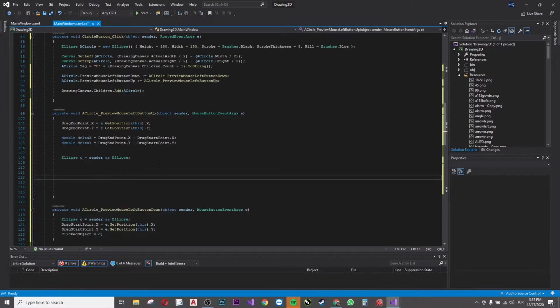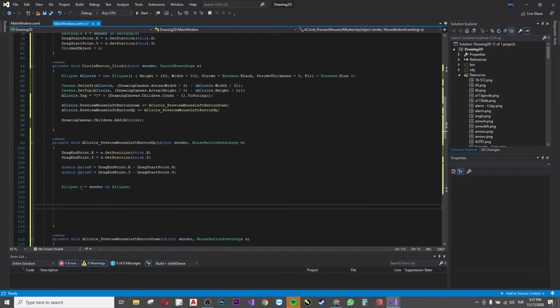In the line, I modify the X and Y positions. Here I need to modify the location using set left. So I need to get the old location, add the delta to it, and use a set left command and set top command.